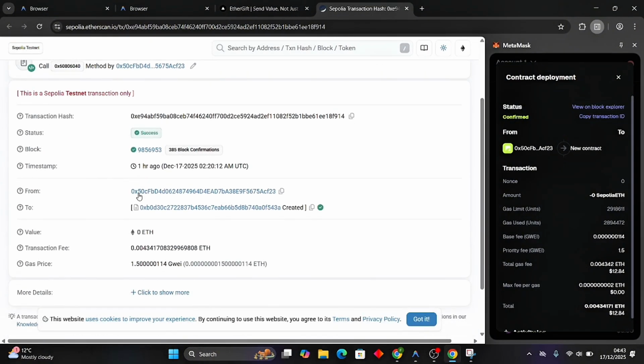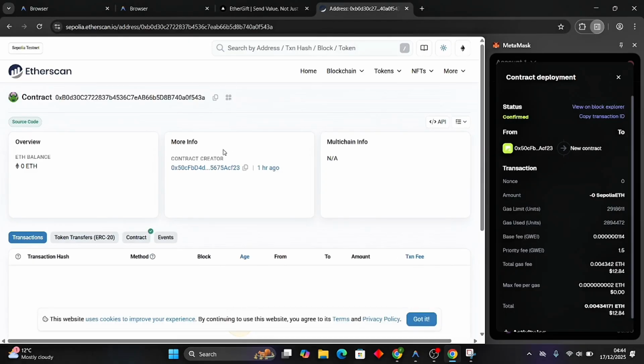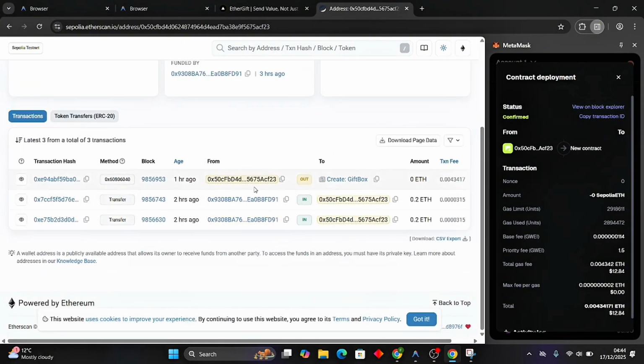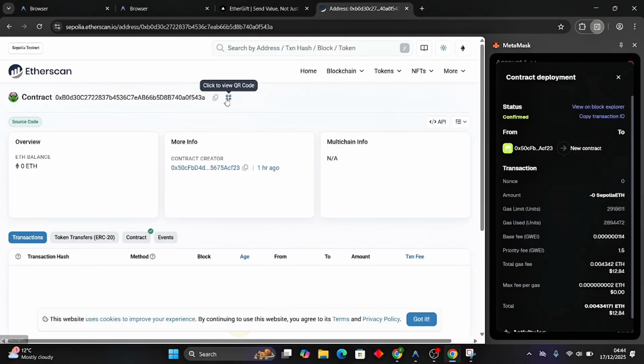Scan. It should be this. Five zero. Yeah, it's this one.